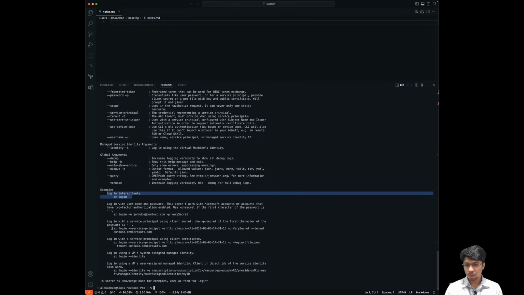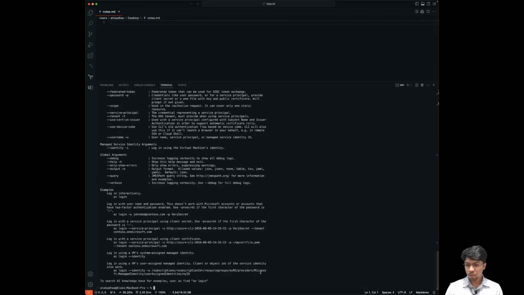We are focused on how we can log in using a service principal. There are various ways to do that: by providing a certificate, by providing a password, but there are a few common things to be provided. One is a tenant ID, and second, mostly in -u, we provide the application ID or the client ID, as we call it. Okay, so let's go step by step.